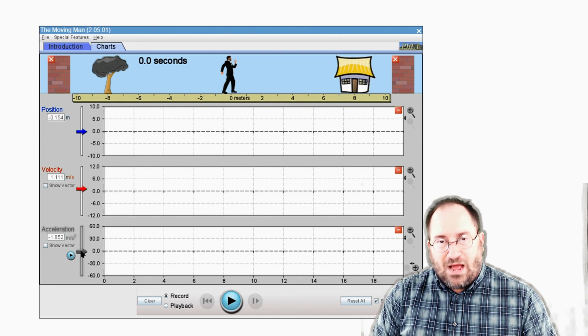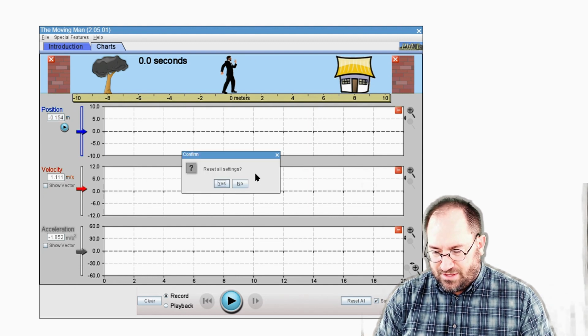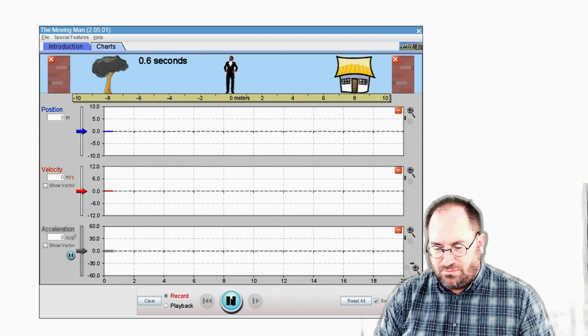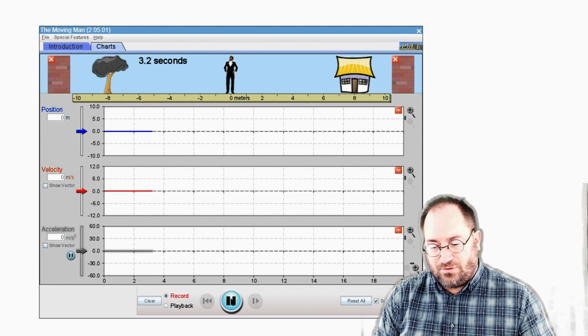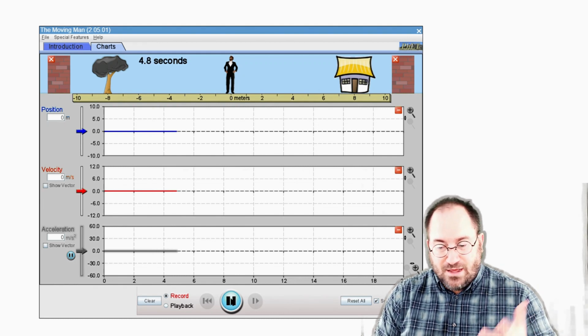Now I've played with these, and again, you can type the value into the spot there, but we're going to go ahead and clear this whole thing. We're going to reset everything. When you push play, it begins the Walking Man moving. Now, we haven't made any settings for the velocity or acceleration, so as this is progressing, you see the moving man is not moving for all this time.